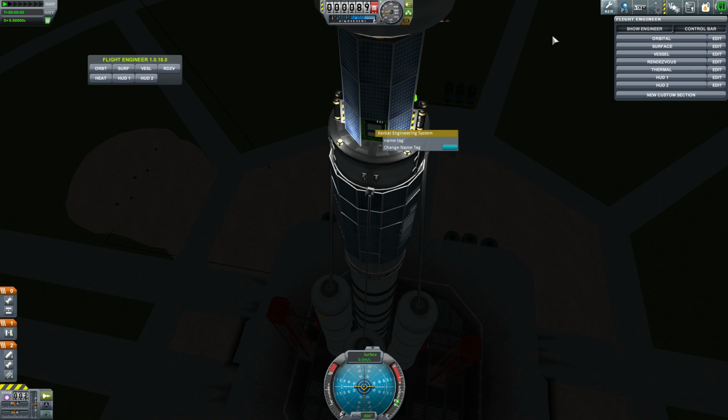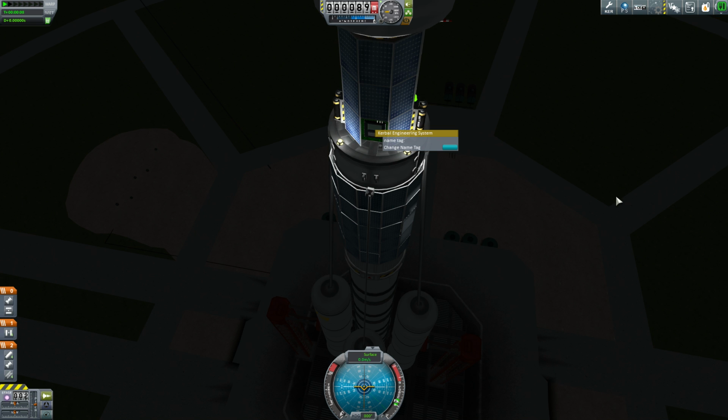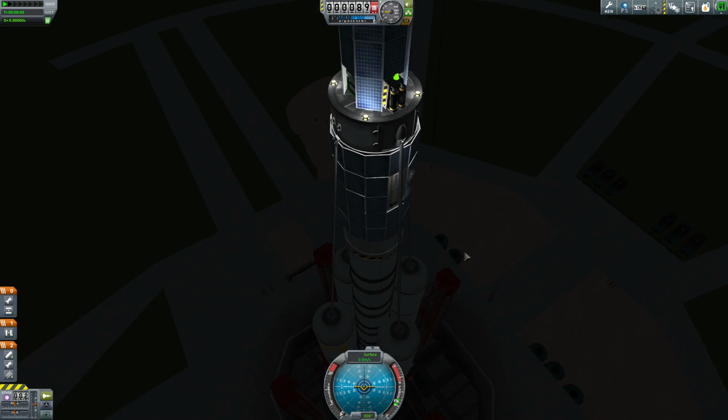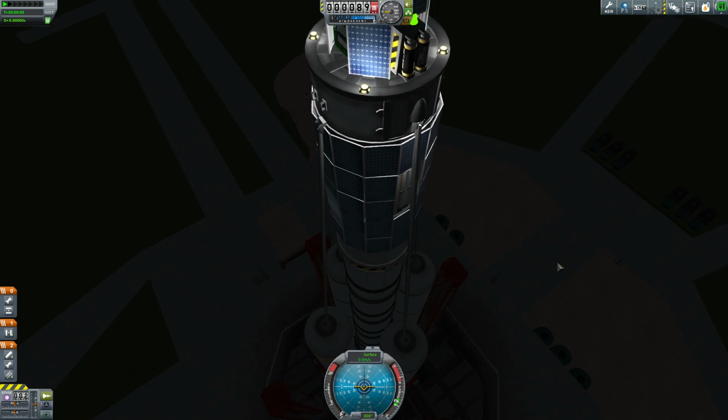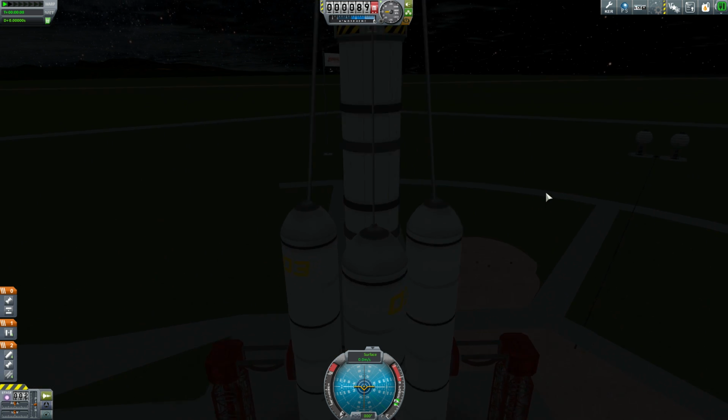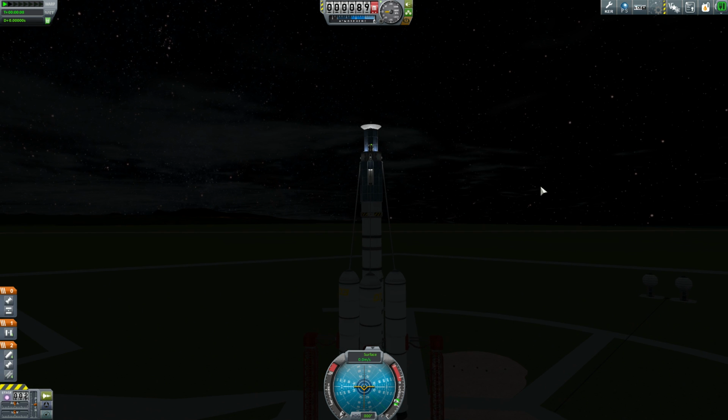And the reason we're putting this on here is because we are going to want to calculate that stuff ourselves, and we would like to have something that we know works so that we can verify our calculations. But yes, we are going to go ahead and launch this, so let us back ourselves away from the launch pad. Oh, there we go.